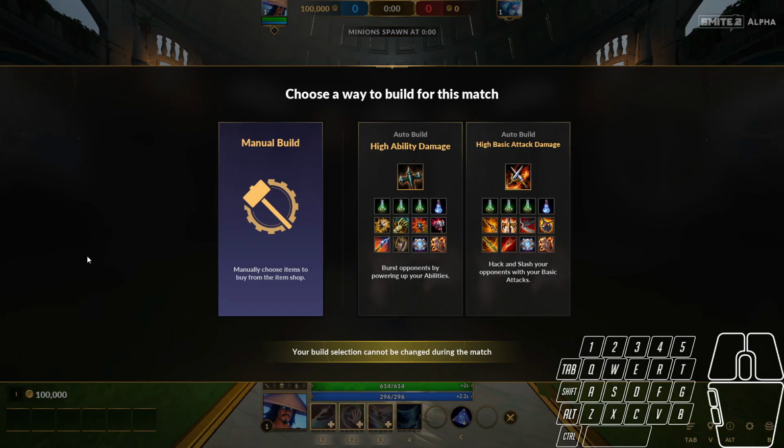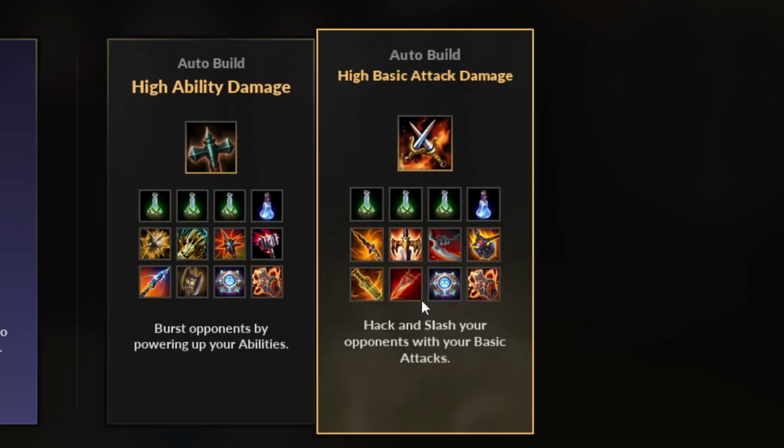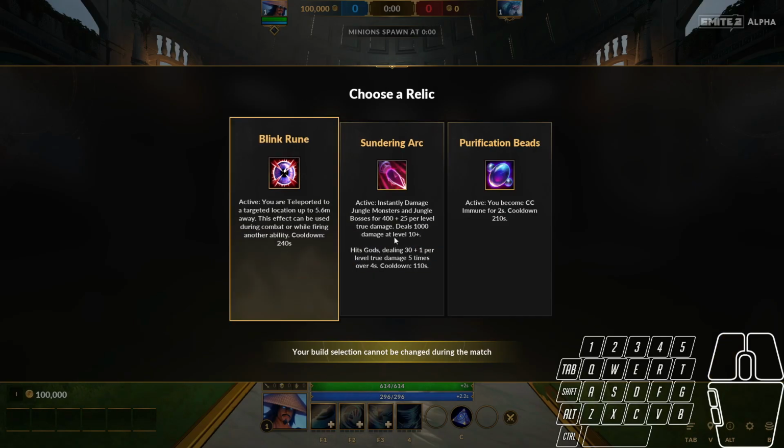Start with, well, I guess if you want to go this build, that's fine. I find this build's a little too expensive. I'm not the biggest fan of it, but it's not the end of the world. This is interesting. They give you the option to go a basic attack-based build, like an attack speed build. That's kind of weird to me. But anyways, obviously manual build. I'll show you guys the build in a second.